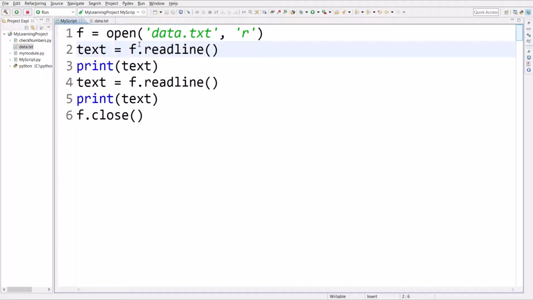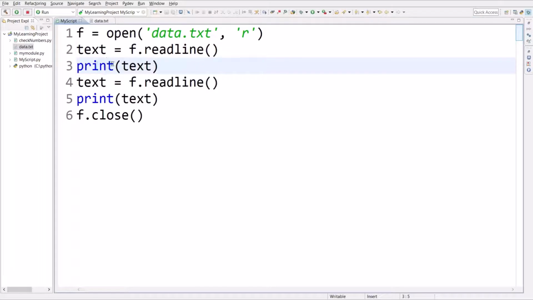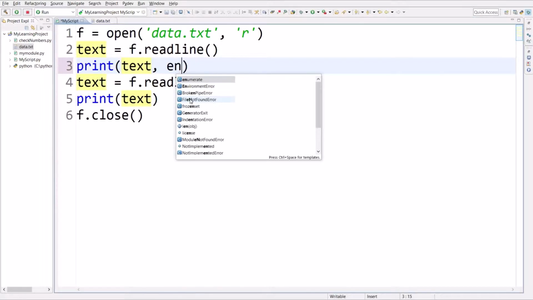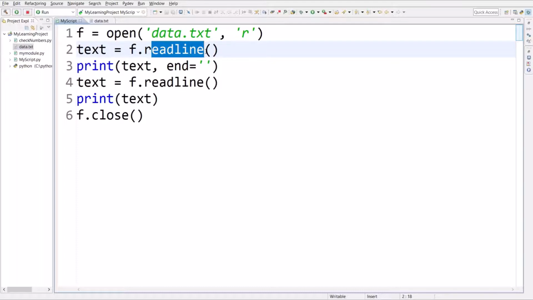Yes, I hope this next line and space is clear to all of you, because we are using end in the print statement, and print also adds one line into your output. Again, I will do the same thing. I will write the end here. And again, you can do the same thing by using the while loop. I will leave the while loop code to you. You will write your code to get all the data by using a loop and the readline method.